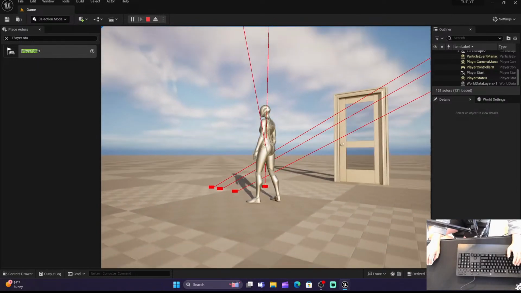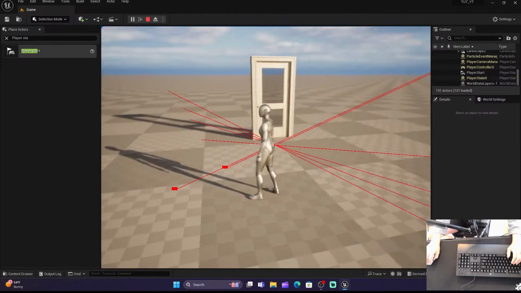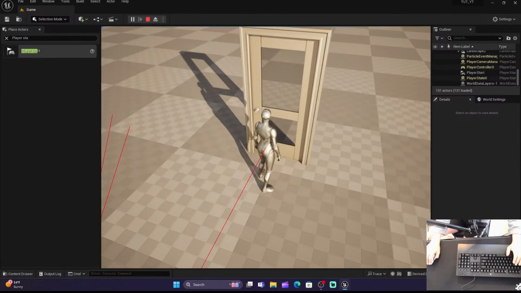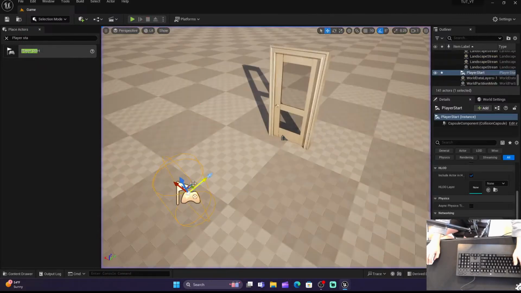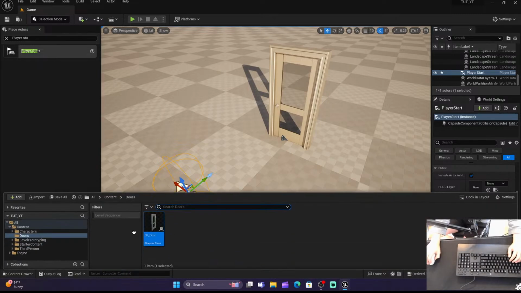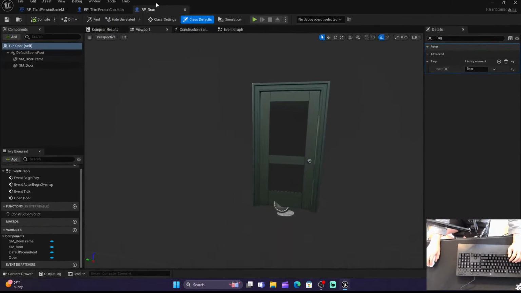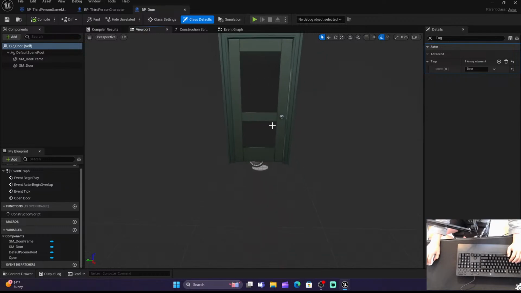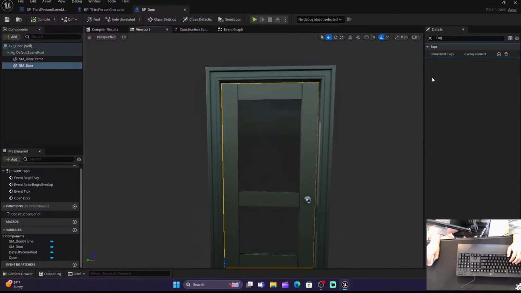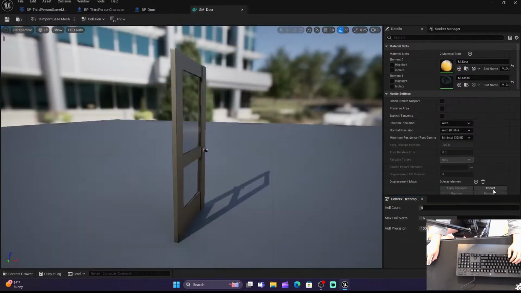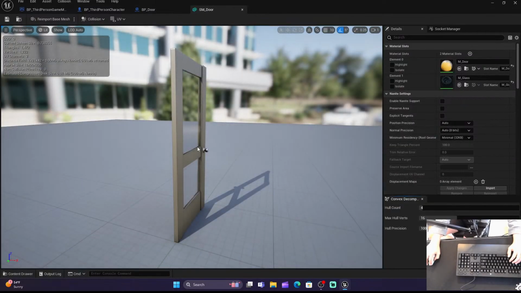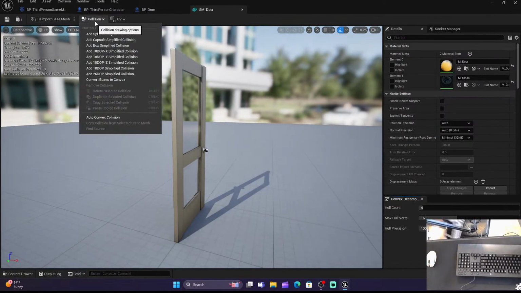It will keep shooting. So if we go to our door, that is right. So go out of your third person character and go into the door. Go into your BP_door, click on the actual SM_door, and you'll see all these items in the details panel. You'll see static mesh. Double click on that static mesh and you should get something like this.